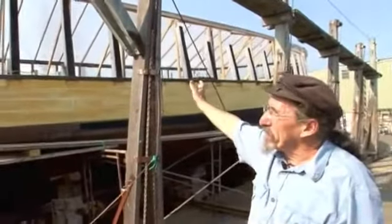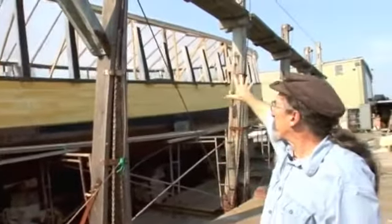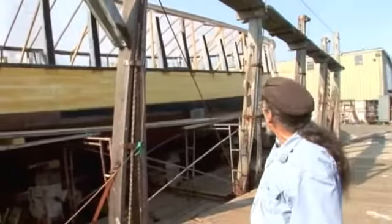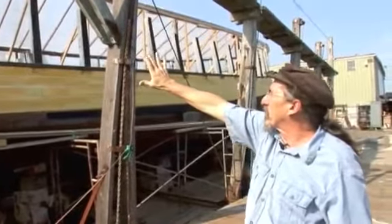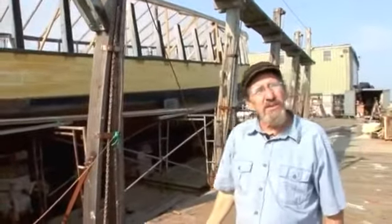Well, here's the next phase of the project. We're going to be continuing the bulwarks. The bulwarks are going to continue all the way around to the bow of the boat and back here to where the captain's cabin is. And check in with us next week, and we've got a lot more going on here.